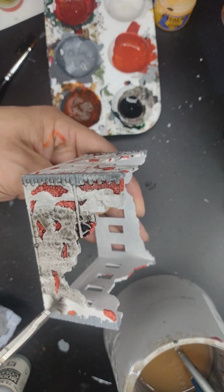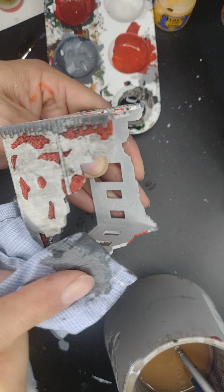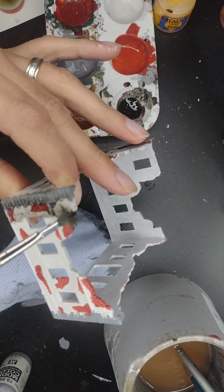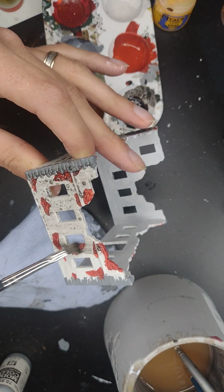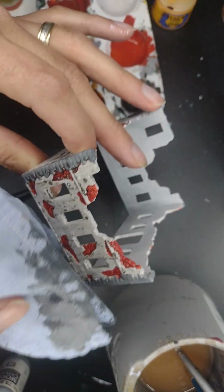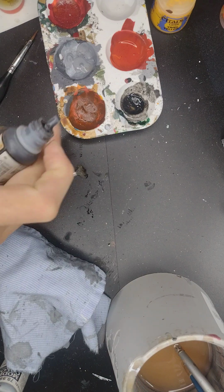Painting downwards in a firm motion. And then wiping some, but not all of the wash off. It helps with the drying time as well, that's a nice bonus. And then the other side here. Finally, for the last side, I'll refill my shade a little bit.